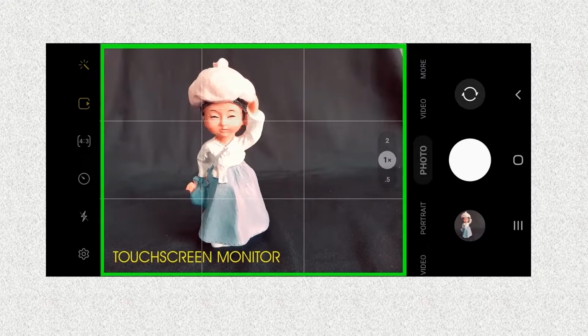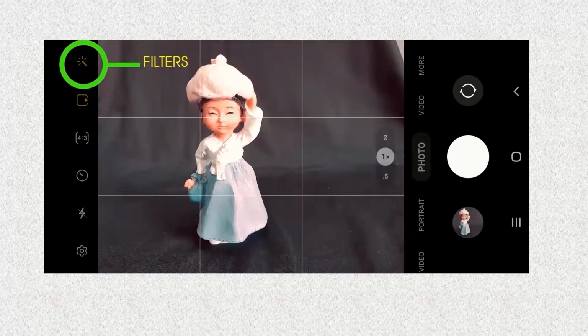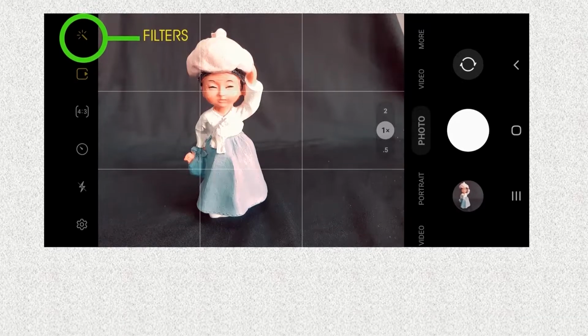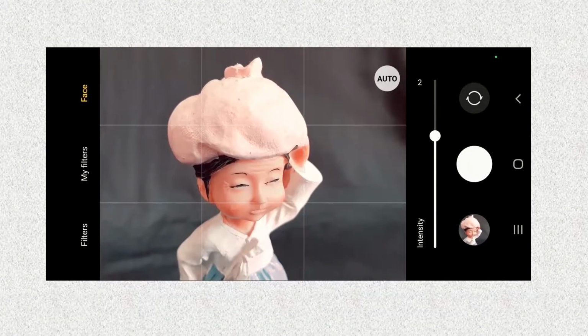Now we talk about filters. So this device provides us three kinds of filters to make our looks better: face filters, my filters and filters. And then the face here is set up auto.